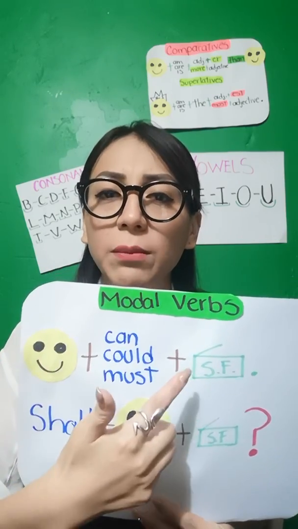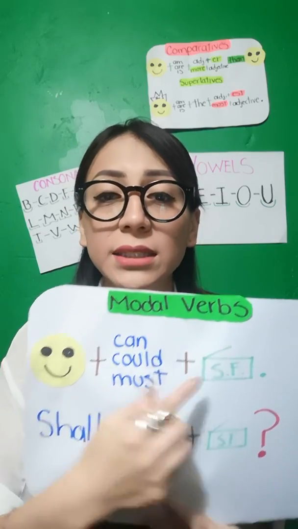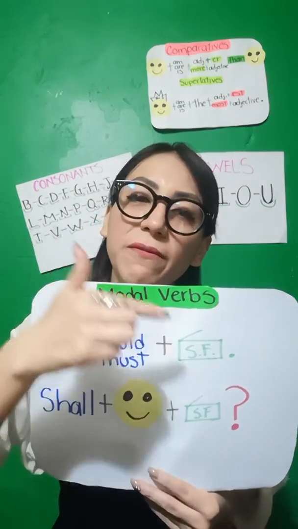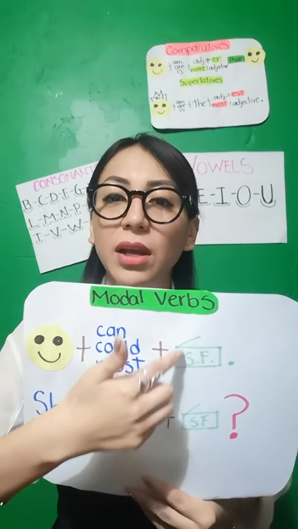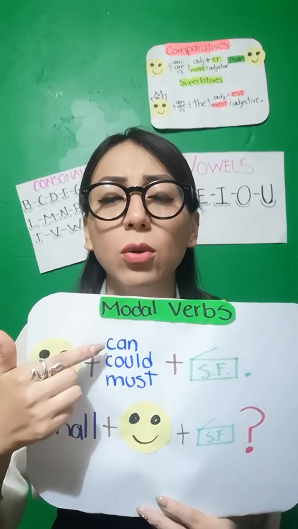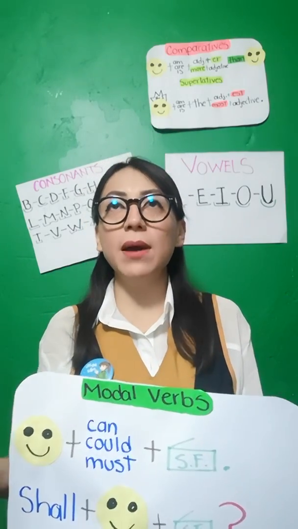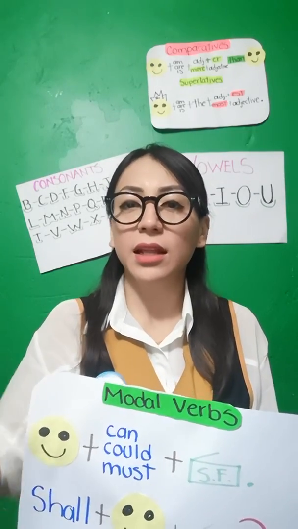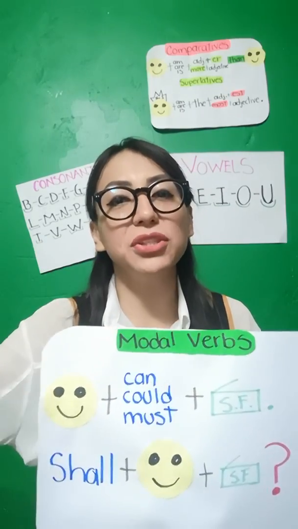So, what are the modal verbs, guys? The function of my modal verbs is that they modify the form or the action, okay? First of all, what is can? Can, guys, is my modal verb that expresses ability. Something that I can do, that I have the ability to do.